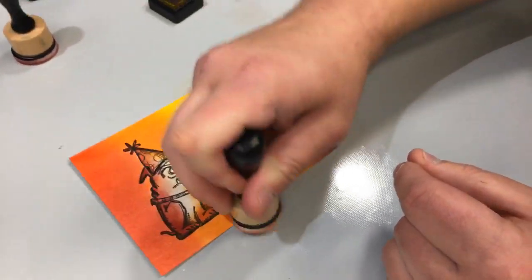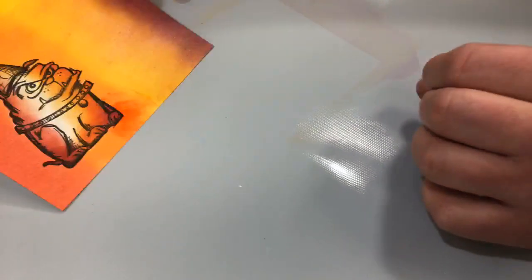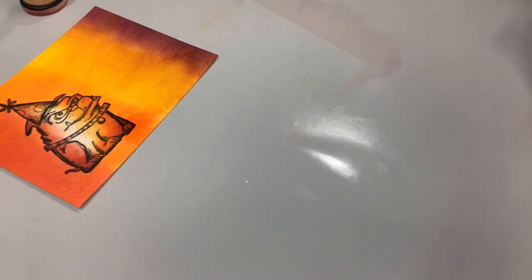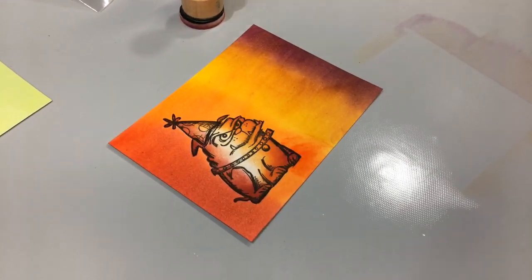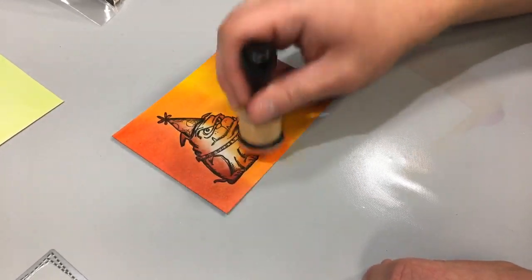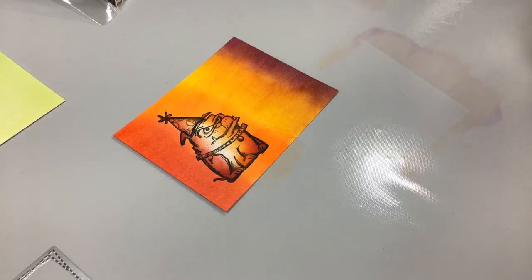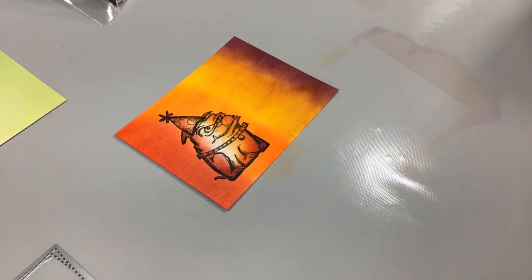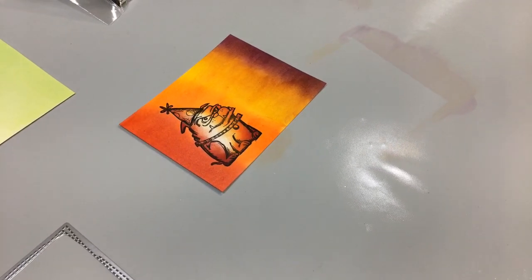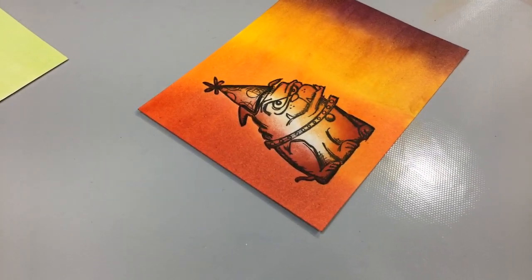You can always go back and add other color. Like you can see here, I have a little orange I want to add in, and then you can always blend your colors. But for time's sake, I'll just keep it at that. Now, before we remove our mask, I'm going to be adding another layer here. I will say the best idea is to go on Pinterest to find different color combinations. Some people on there have done a great job of doing all the work for you and finding great color combinations.